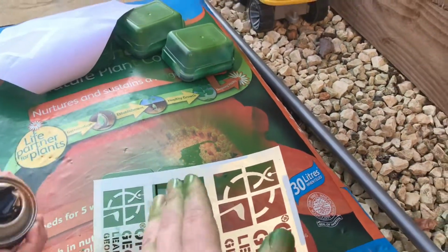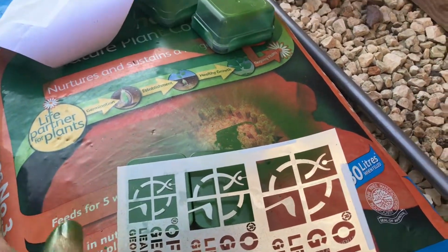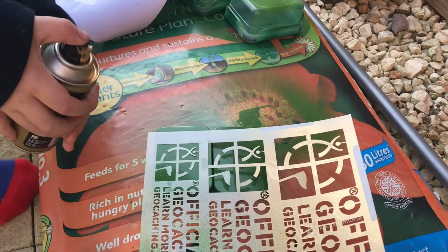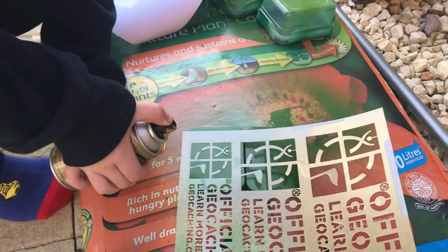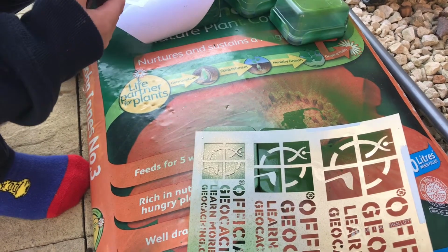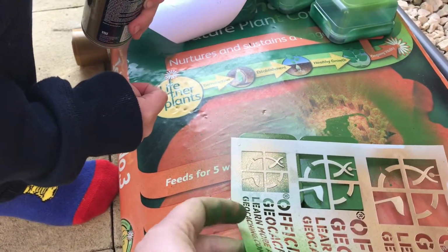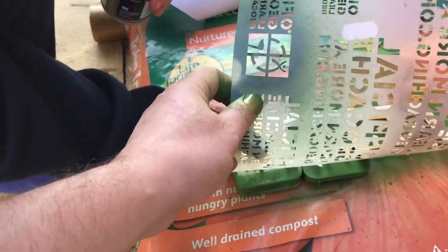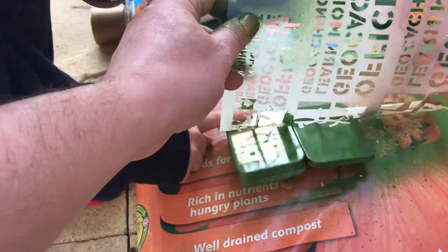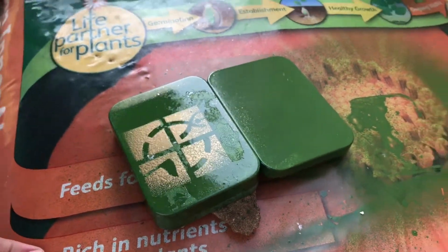Now hold it a little bit away and just spray it over the picture. Only the picture. Don't get too close. It's a light spray. That's it, Daddy. Lovely. Take it away. Shoot. Oh, peel it off. One second. Juicy. Look at that. Yep. Good, eh? Yeah.